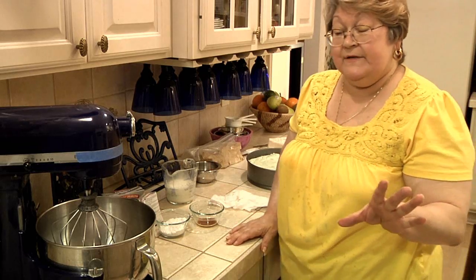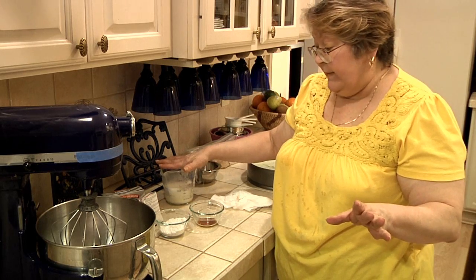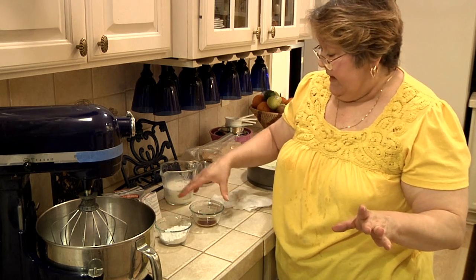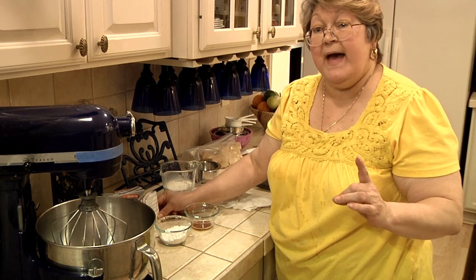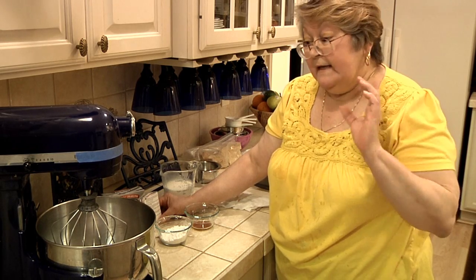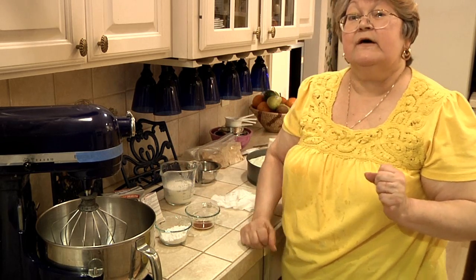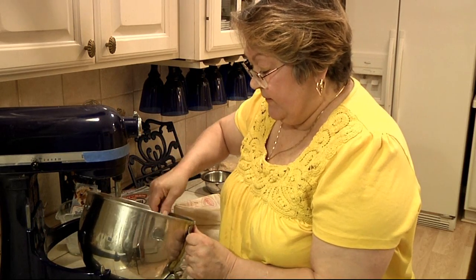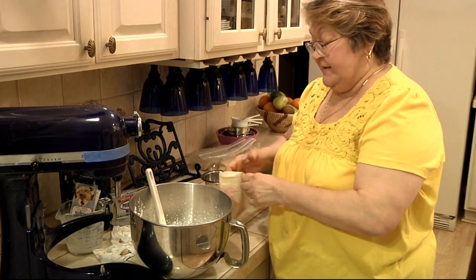Now for the last step to the cream cheese cake, we're going to take 1 cup of heavy whipping cream, 1/4 cup of 10x sugar, and a 1/2 teaspoon of vanilla flavoring, and 2 packets of whipped cream stabilizer. And combine all of that into heavy, stiff peaks. Then we're going to put that in our piping bag so that we can decorate the top of the cheesecake. Okay, now we've whipped that whipping cream till they're nice, stiff peaks. We're going to put that inside a pastry bag.